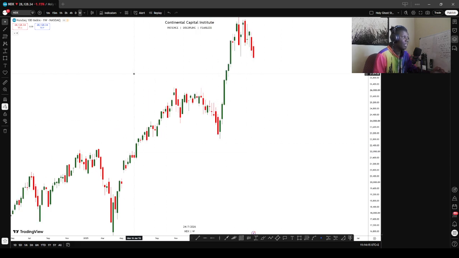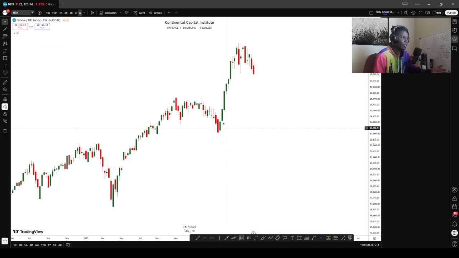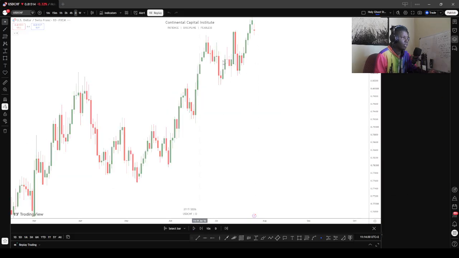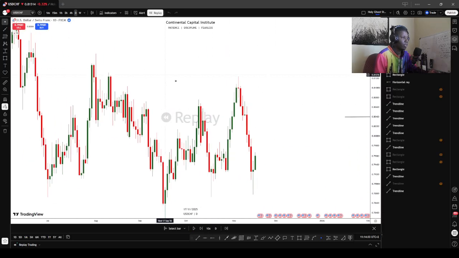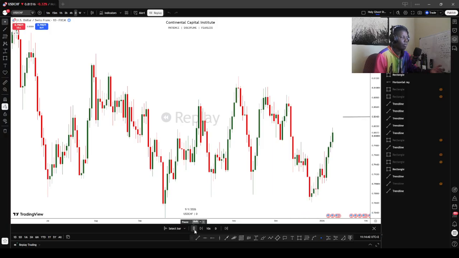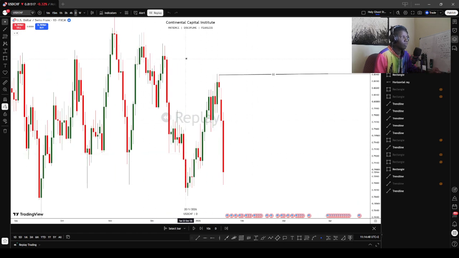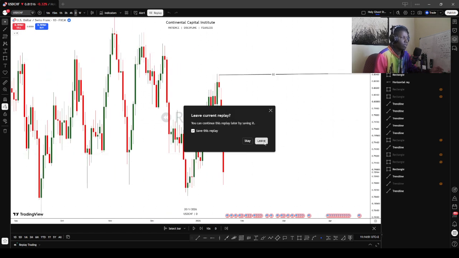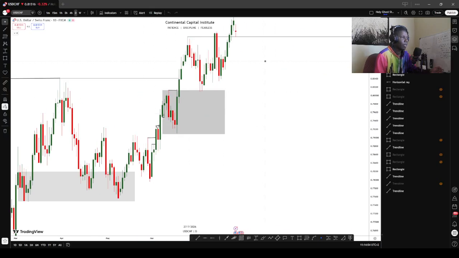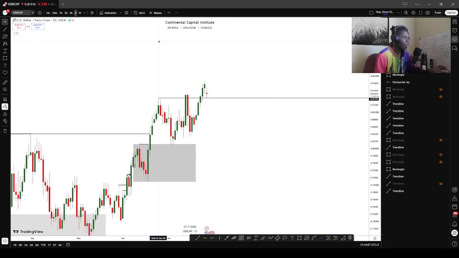For those that want to backtest and do all that stuff, you can literally go back to the past by studying the market. If you have a pro version, you can also do it on lower time frames, like in real life. So you just click replay, and then you can literally go back in the chart and backtest the market. You can make like you're trading in real life, and you see the market moving, and you study how price is moving like that. You can put your long positions, your short positions, and all that stuff, and you can study. And once you're done studying, you just leave the thing, and then it will be back to the way it was. So that is the beautiful part.